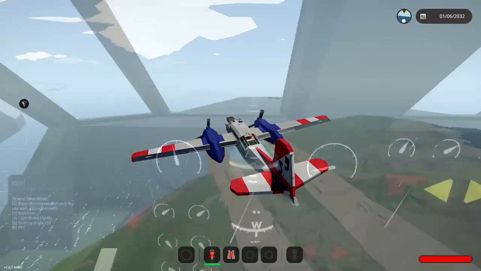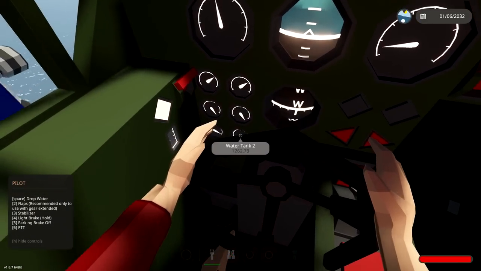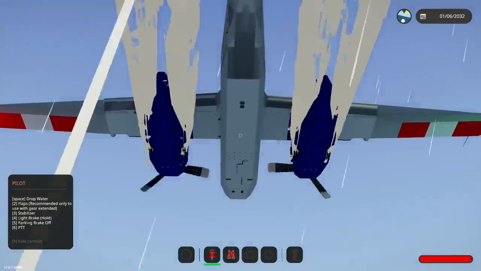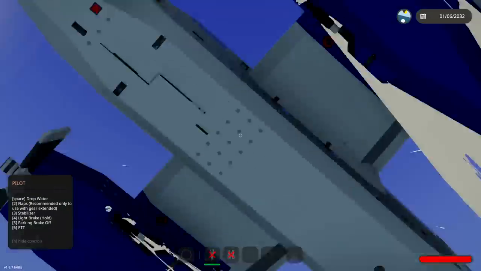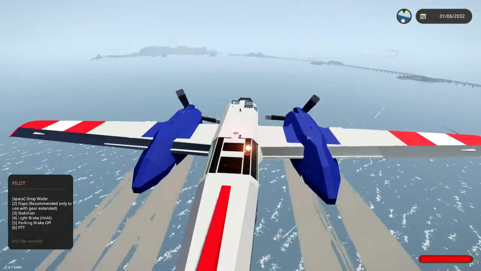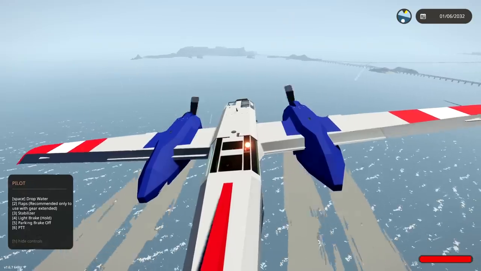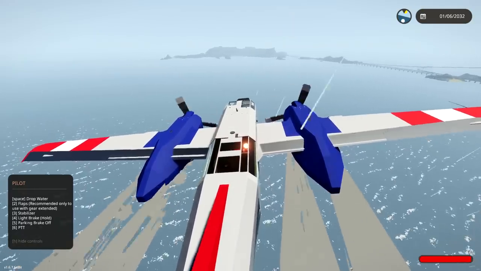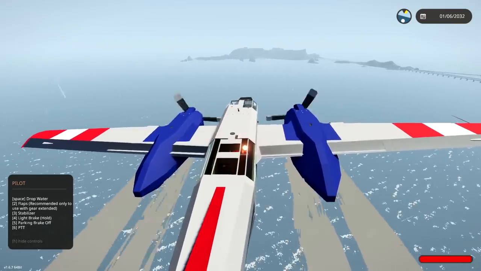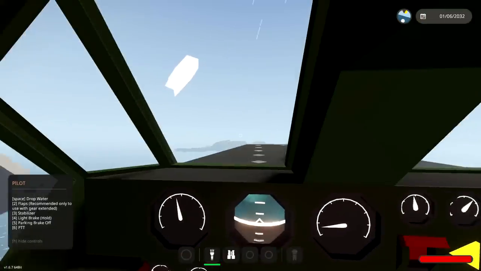I'm not sure whether I mentioned or not, but this thing is actually a water bomber. So we have water tanks on board that we can drop water from, straight out the bottom, it opens up the doors. It appears that the landing gear doors have also broken a little bit, but I guess that's fine. Anyway, we're heading over to this island because apparently there is a hard to reach spot where there is a forest fire. So we're going to have a little look around, see if there is one out there, and hopefully put it out. I don't see it, though. I don't see it from here, anyway.